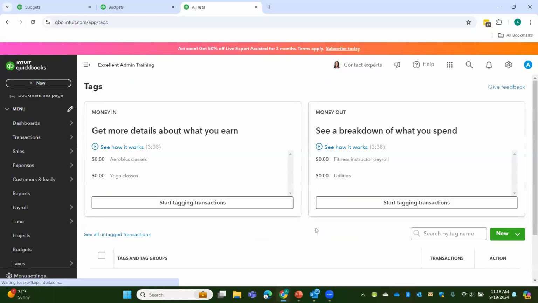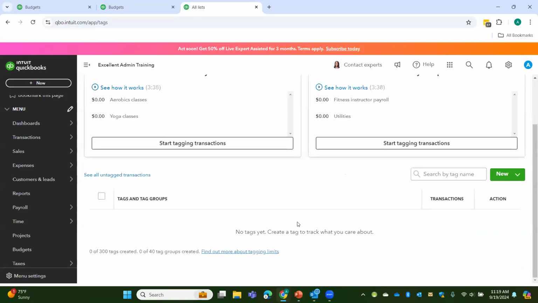And then people have been talking about tags. I don't normally teach much about tags. You can tag things based on employees and things like that so that you know internally what the stuff was used for. And then obviously you can pull a report and see whatever you've tagged will show here.